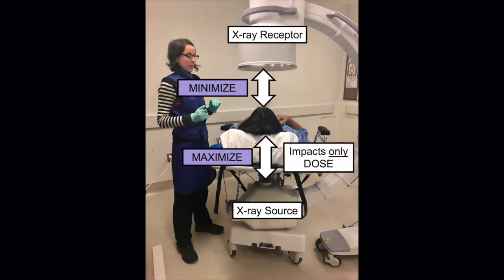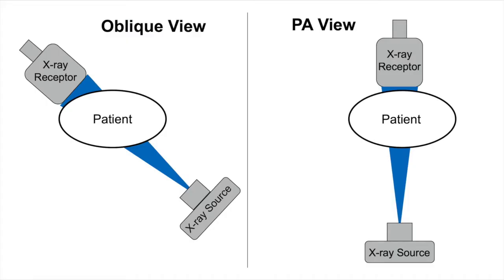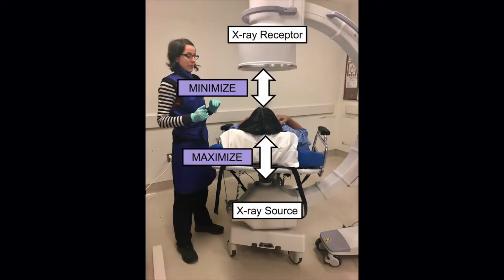The distance from the X-ray tube affects skin radiation dose, but not image quality, while the distance between the patient and the receptor impacts both. Keep in mind that the lateral or oblique position usually places the patient's skin much closer to the X-ray source, therefore increasing the skin radiation dose. Positioning your patient as far from the X-ray source and as close to the image receptor as possible helps minimize the scatter of X-rays, which decreases radiation exposure to personnel in the room.